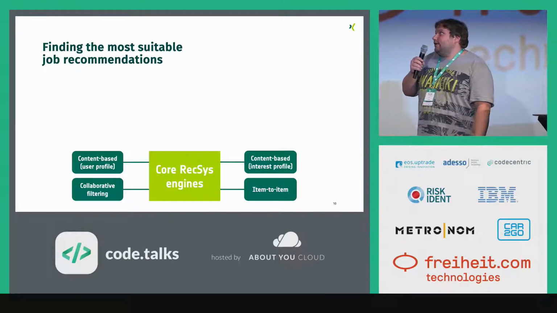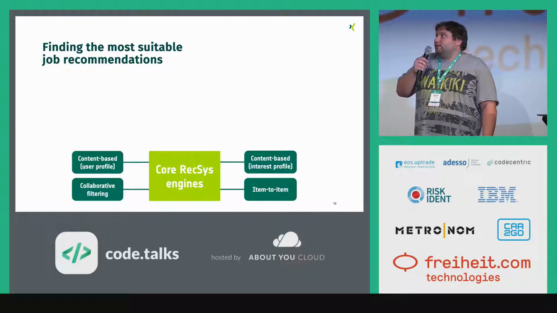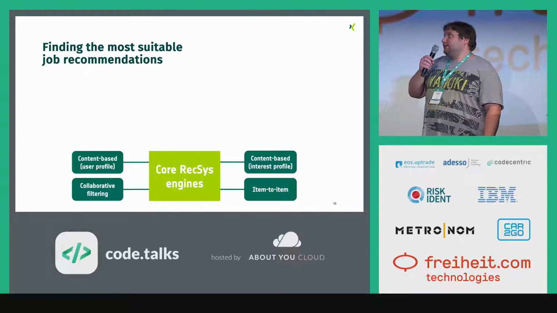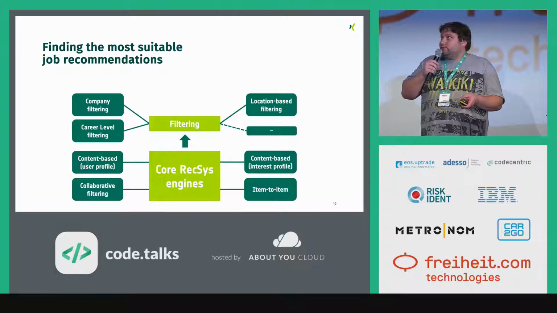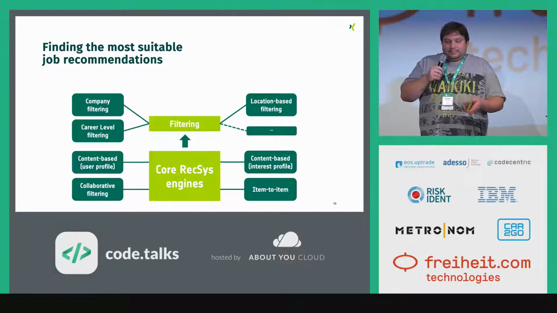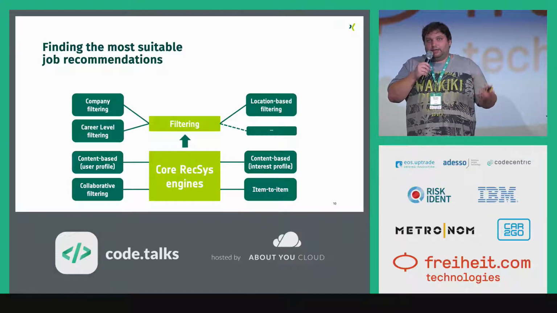Okay, then let's have a look at how our recommender system actually works. So like I said, we have 4 of these data sources, and these are all used to then basically, let's say, find a set of jobs or job postings which are relevant or which might be relevant.